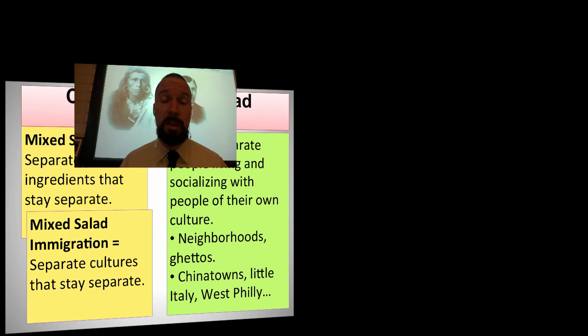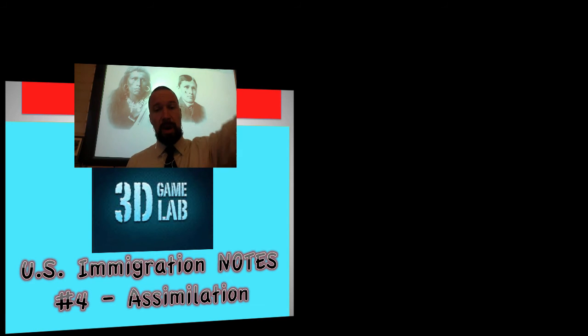You have neighborhoods, you have ghettos, and in Philly especially, there's Chinatown, a Little Italy, West Philly. You have South Philly, which tends to be a little bit more Irish in some places, or of Italian descent. When people move in, they end up being attracted to people of their own culture, mostly because of language. Language is the key to having people blend or not blend. First generation people who do not speak English tend to stick with their own cultures because they can communicate with them. By the second generation, and obviously the third generation, which most of you are, you've sometimes lost your native language and only speak English. So, those are the notes. Real quick, don't forget language.